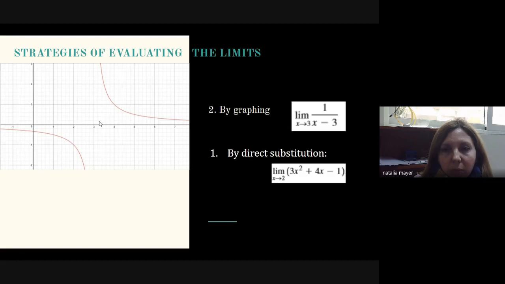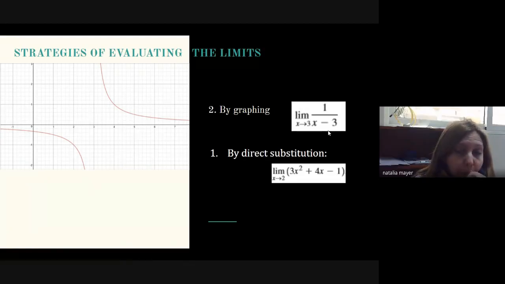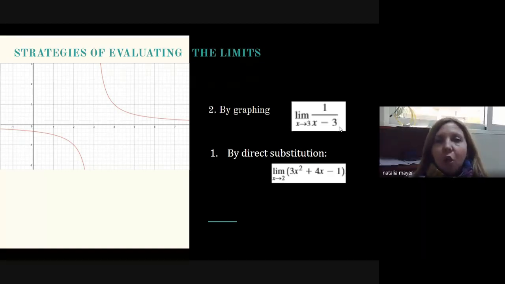Does the limit exist or not? Yes, it does. It does? Okay, let's review the existence. So why are you saying, Abdurrahman, that it doesn't? Could you explain once again? Because Noor says that it does. He says that it exists.